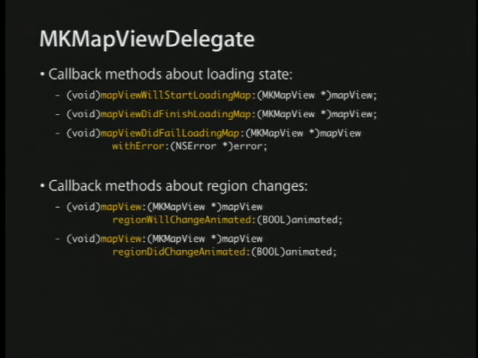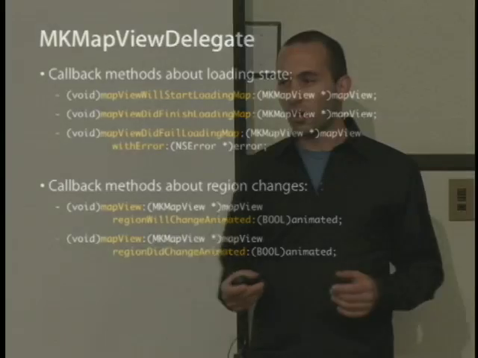Like for example, if you're writing your own Yelp-ish app, and you want to show all the sushi restaurants on the map, you get the region from the map view, you go to the internet to your special service, and you fetch all of the locations of all the sushi restaurants that fall in that region. If your user then goes and pans several regions over, you can then get the new region and get all the sushi locations and plot those on the map.